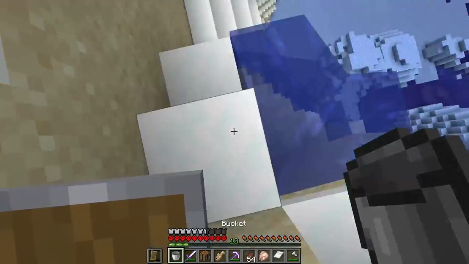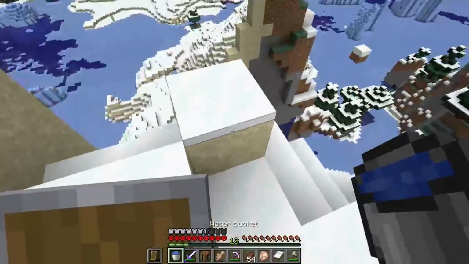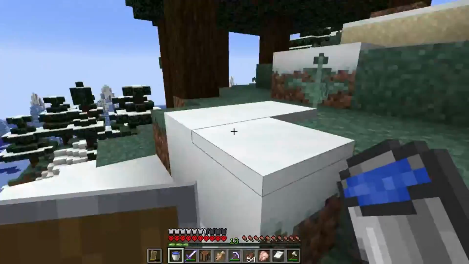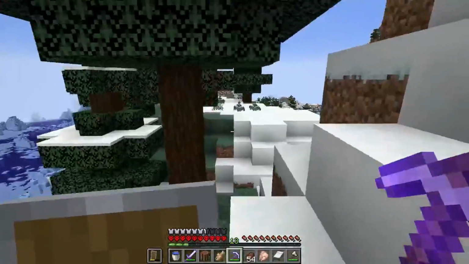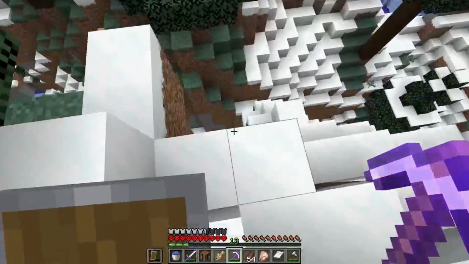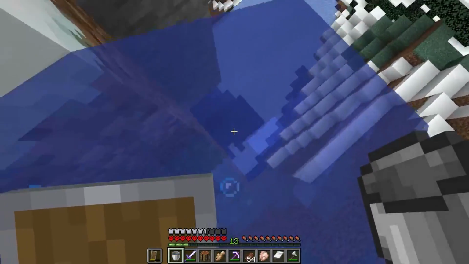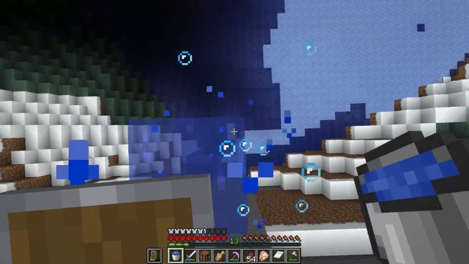This is how you traverse mountains, folks. Forget placing blocks, just place water. No goat? We ain't seeing no goat. No goat. We're straying very far from home. Go ahead and do that real quick before we make a grievous mistake.